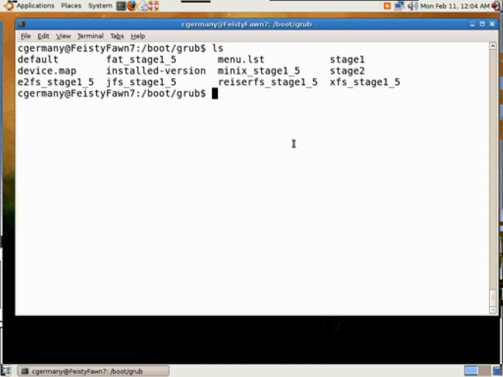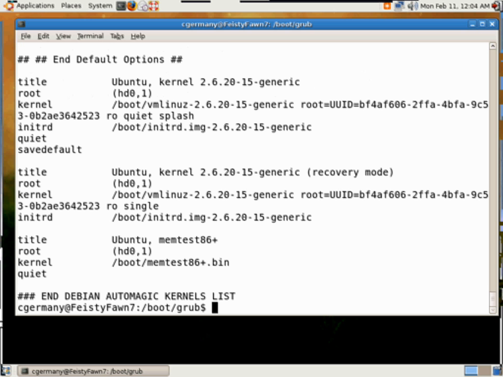If you look at menu list, these are actually your startup options. And you can modify this file and give yourself more or less time, the number of seconds when it starts. So this is equivalent to grub.conf under Fedora or the boot.ini file. You can change your menu names if you want to load it in the text editor and modify it. Where directories are, in this case, the physical drive and the partition, the title that appears in the menu, the splash screen. So that's a very important configuration file.